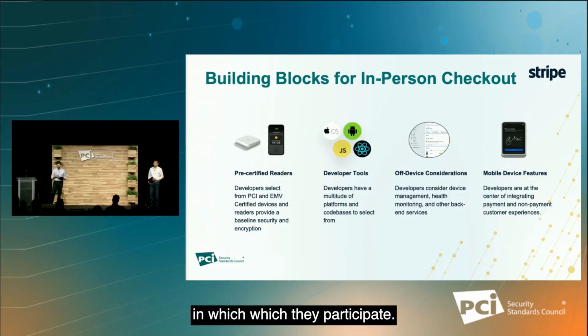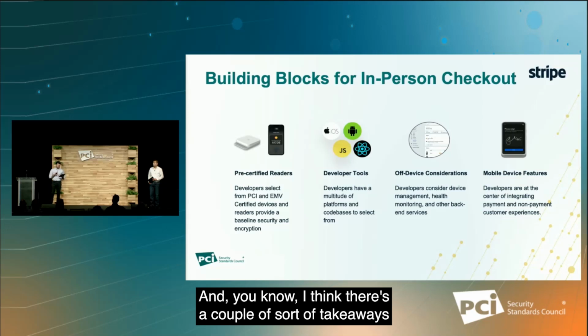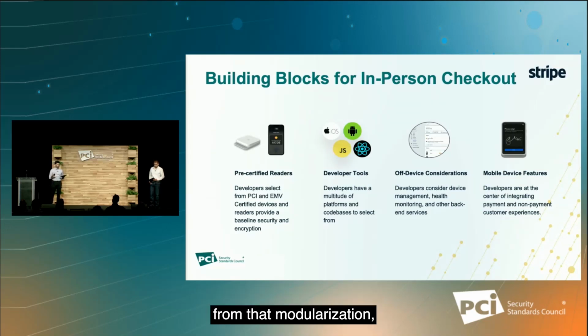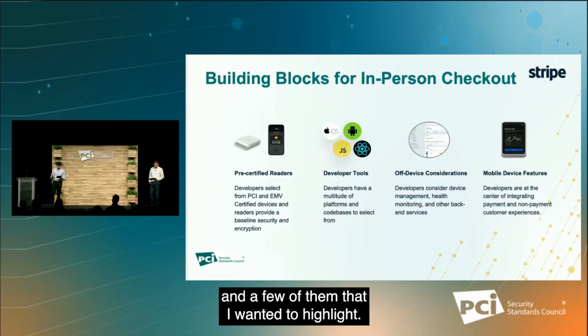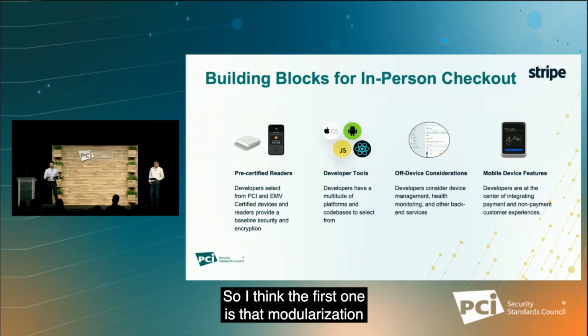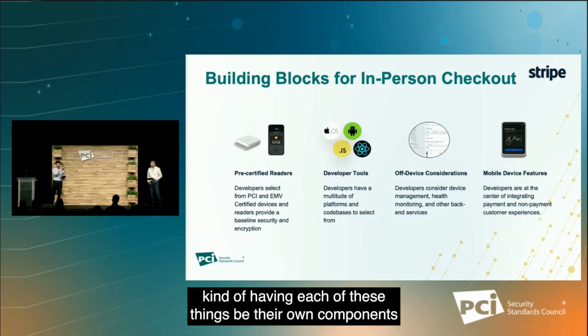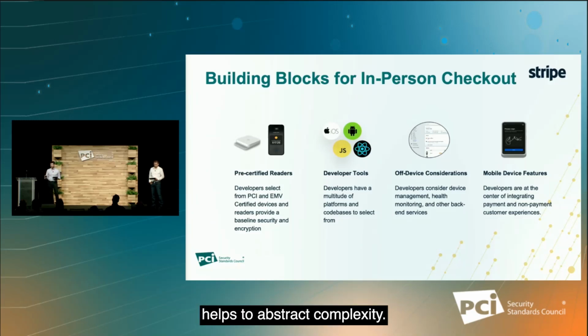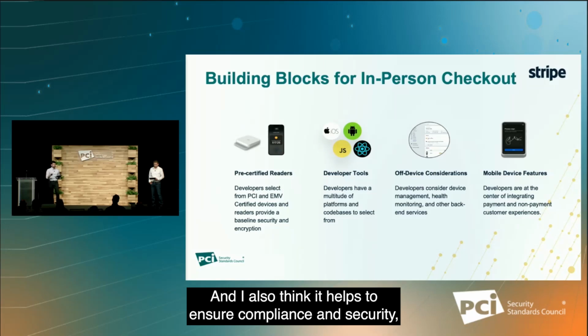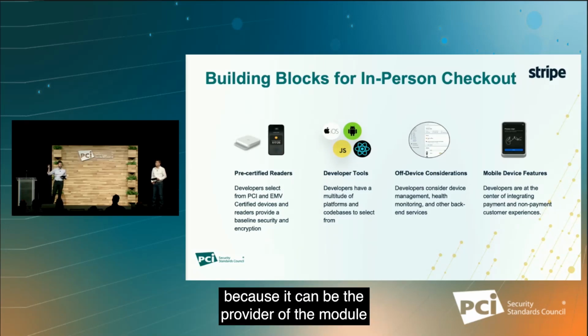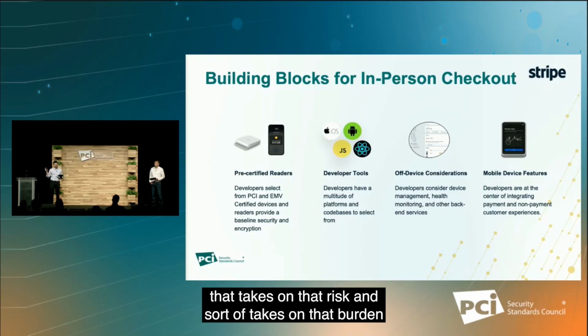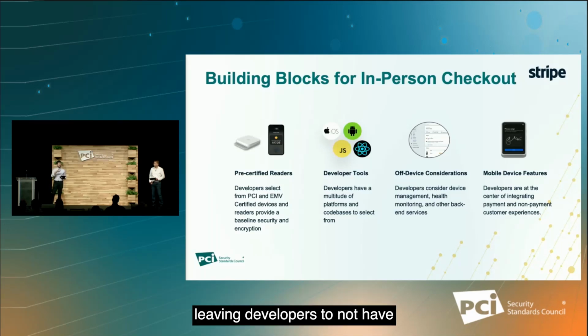And I think there's a couple of takeaways from that modularization, and a few of them that I wanted to highlight. So I think the first one is that modularization, kind of having each of these things be their own components, helps to abstract complexity. And I also think it helps to ensure compliance and security, because it can be the provider of the module that takes on that risk and that burden, leaving developers to not have to necessarily be experts.